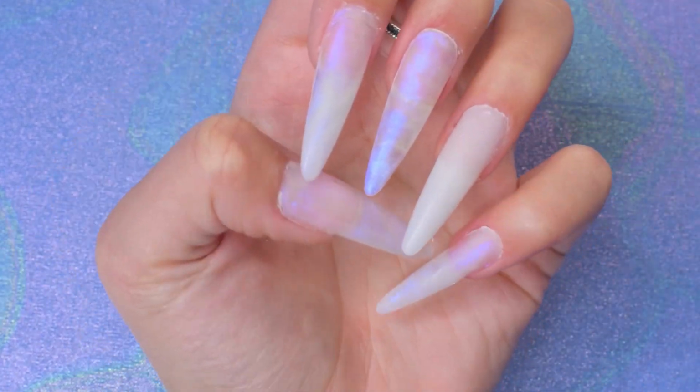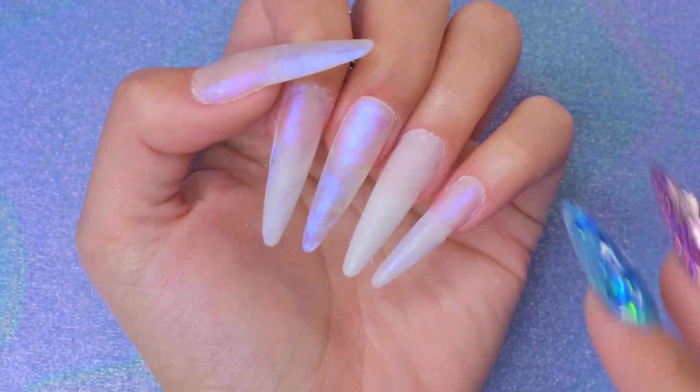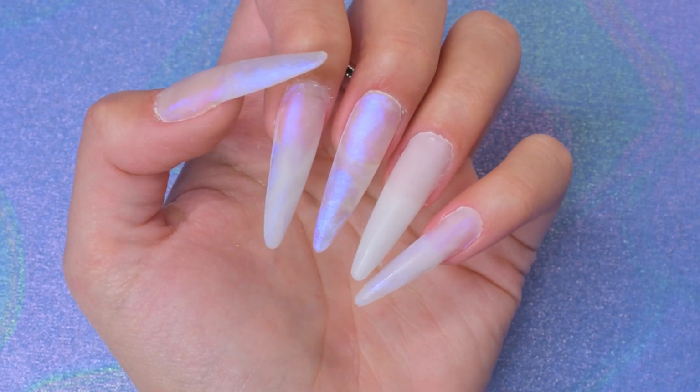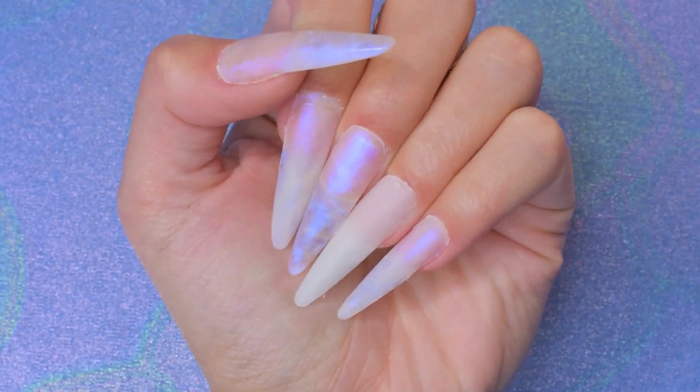So just for my peace of mind, I think I am going to put a clear cap of acrylic on them so that I can wear them for a week or longer without them breaking, because even though they're really pretty, they definitely won't be pretty broken.